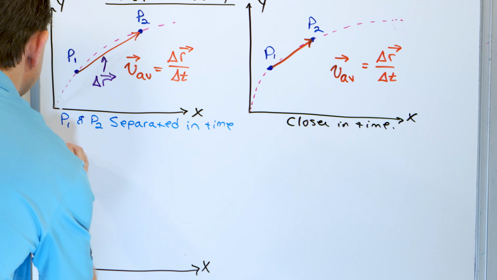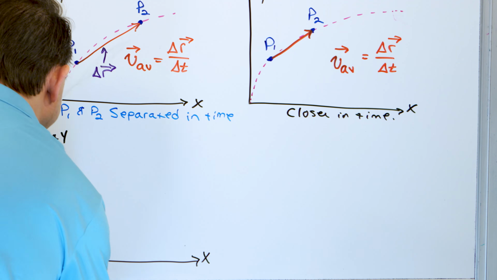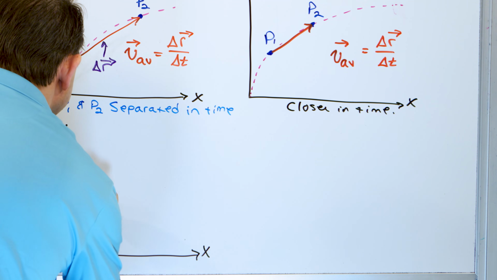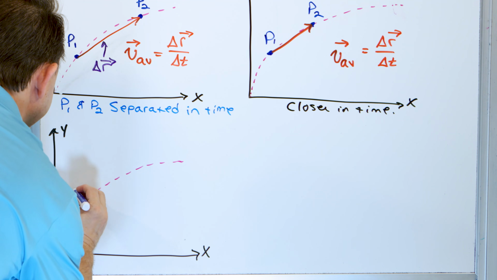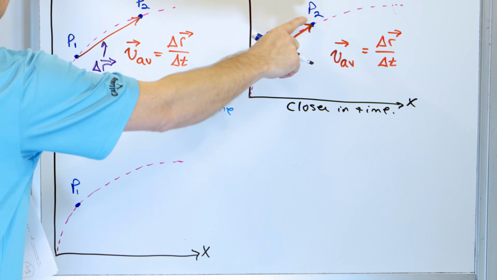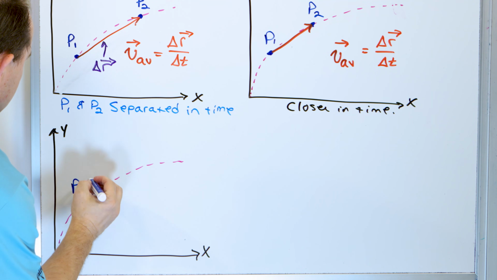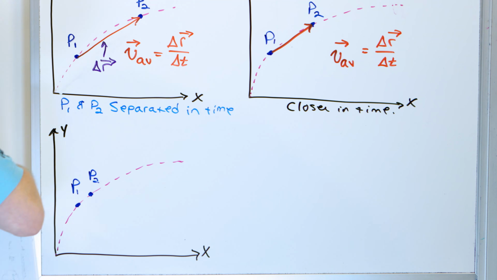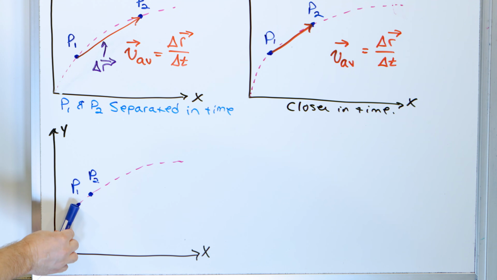So this is x, and this is y. And hopefully I don't mess this up because it's hard to draw when I'm down low like this, but you can see the thing is going to move something like this. This is called P1, and so I brought them closer together. Let's bring them maybe even a little bit closer together, like here. We'll call this P sub 2. Same sort of thing. P2 is going to have a position vector, tip of an arrow. P1 is going to have a position vector, tip of an arrow.